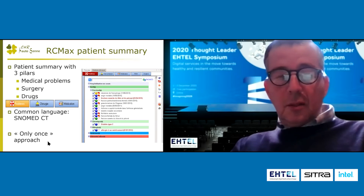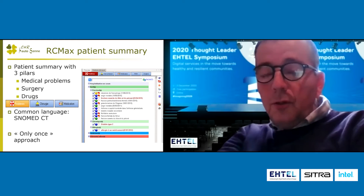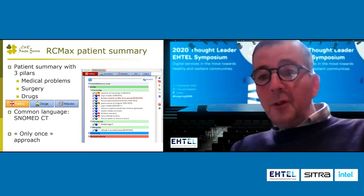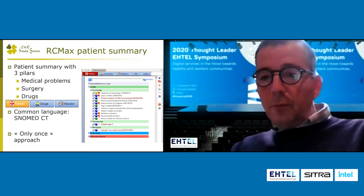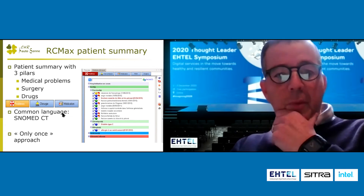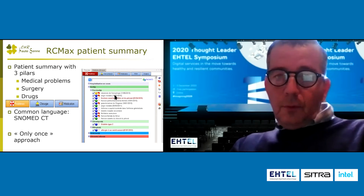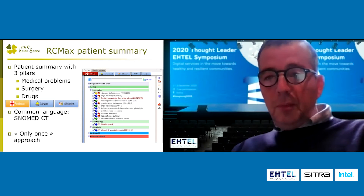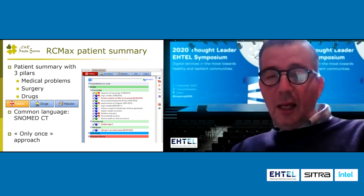The approach for us is to say, okay, we are using the only-once approach. I have said to my colleagues, you have the choice. We have to send some information to the authorities — the diagnosis, the reason for admission, and so on. And we have to put the same information many times for different actors. You can do that the usual way, but it's clerical work. In our system here, you just have to put that once. And afterwards, the ICT will play the role to send the information to the different actors which are interested — for instance, the Ministry of Health to be paid, the epidemiological instance to make studies, and so on.